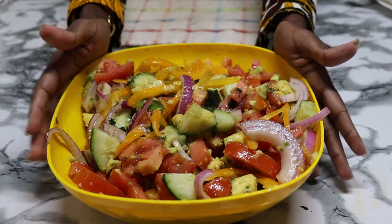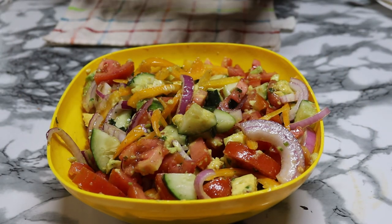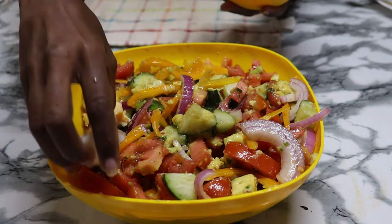You can have the salad as it is, but for me, I'm going to pair mine with some hard-boiled eggs just so to add flavor into my salad.